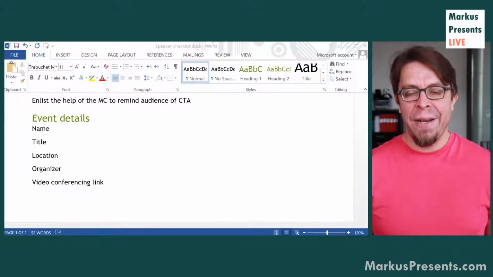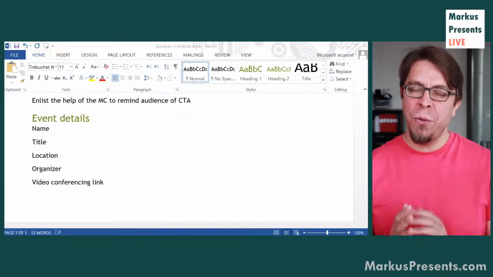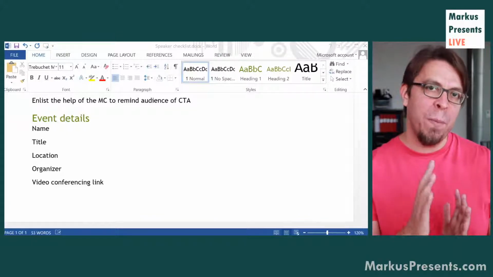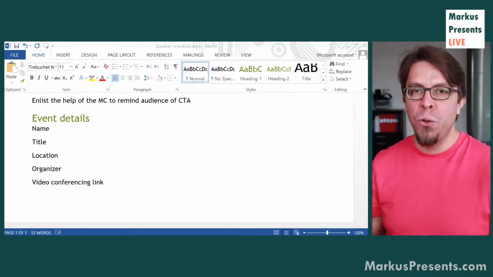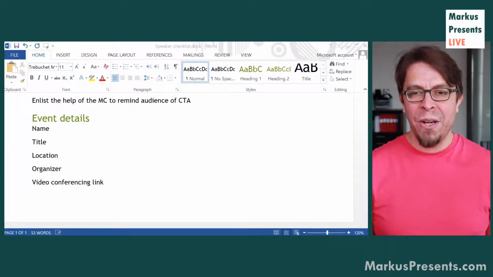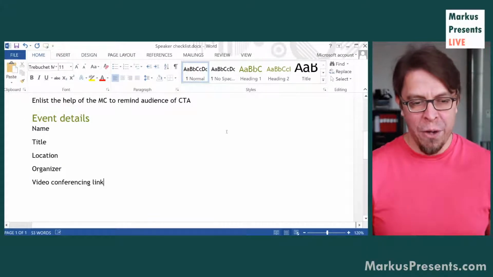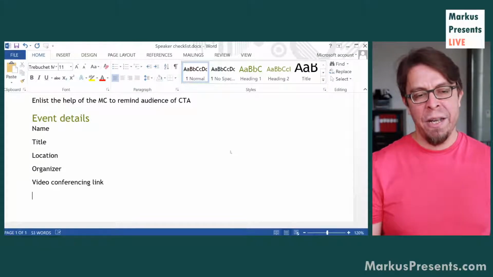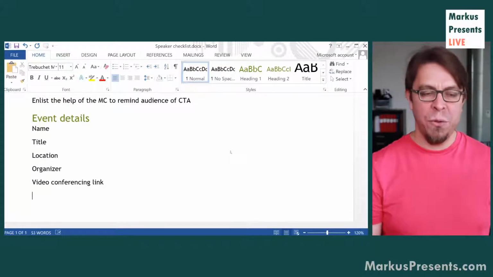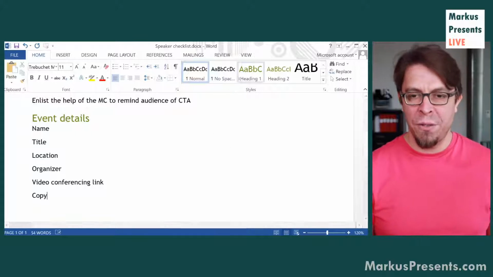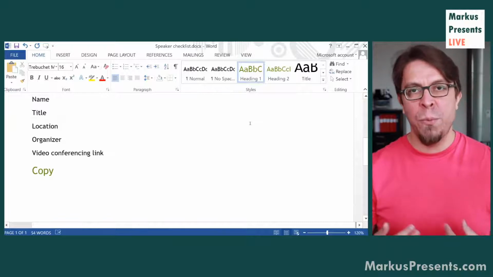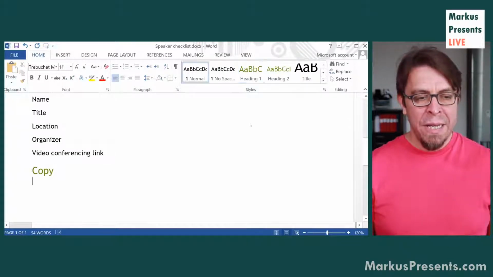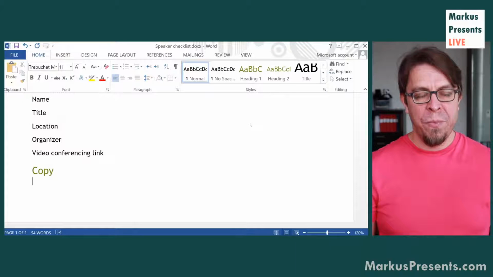Next, I want to add, so everything in that block in the event details was about the event. Now on the checklist, I want to add some things that relate to your speech. Some of these are going to be a little bit unusual, but let me know in the chat if this resonates with you or not. The next one, information about your speech, I'm going to call copy. Copy just means words, like in the word copywriting: writing, titles and descriptions. That's copy.